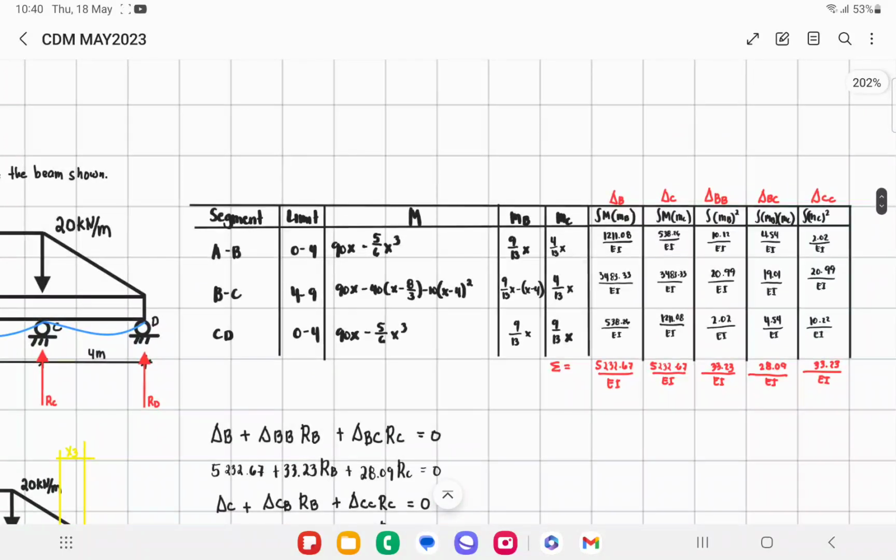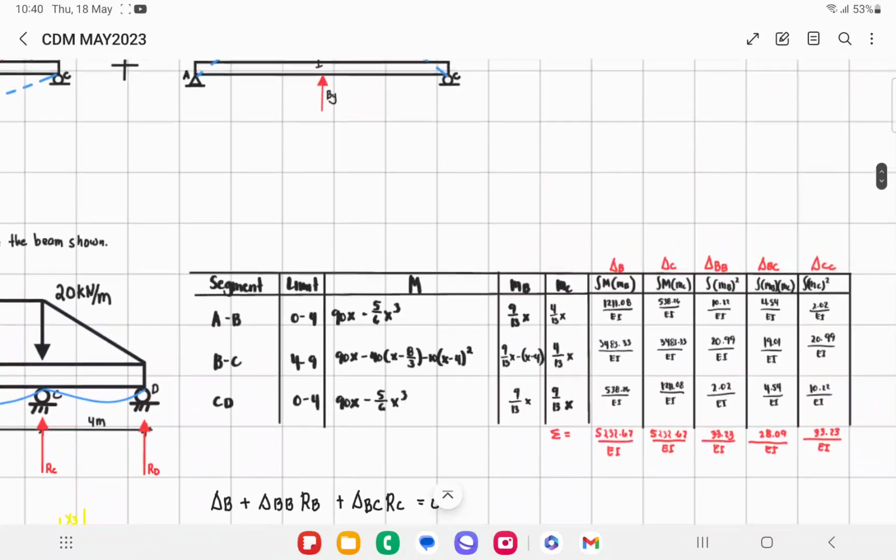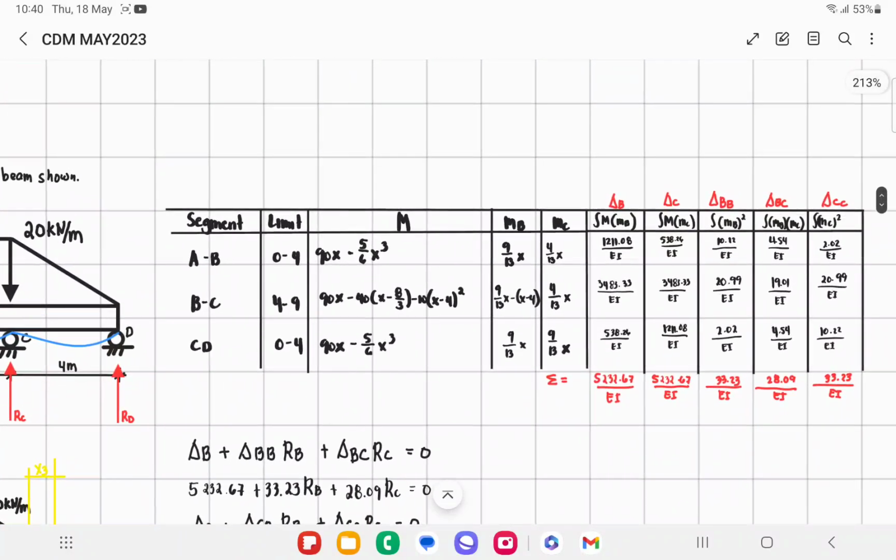So ang gagamitin natin dito, since we have the virtual system naman na dito, okay? So we have to solve this using the virtual work method. Okay? So kung hindi nyo alam yung virtual work method, you have to research for that method. Okay? So yung meron tayong table na ginagawa for virtual work method consisting the segment, the limit, the primary structure moment, the moment due to that virtual system, and since we have two redundant virtual systems, we have two moments of virtual systems.